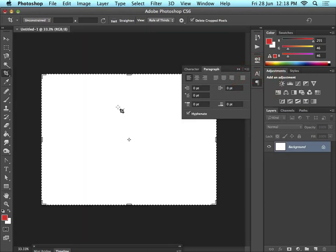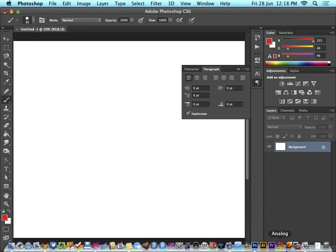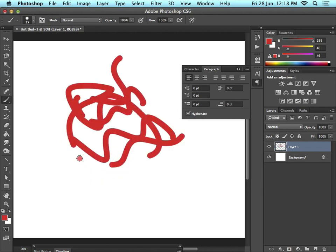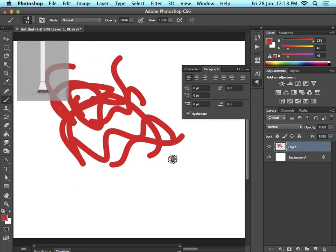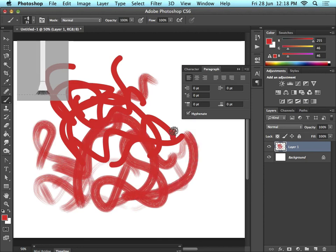Okay, so how the Wacom works is you have a pen, and the pen interacts with the tablet and Photoshop here. It's essentially like using a mouse, except I can use my hands, all right? And whatever I draw comes straight up on the screen. Let's try something like that. So pretty easy. If I don't touch as heavy, can you see if I lightly touch, it's softer, and if I push harder, it's a thicker line.